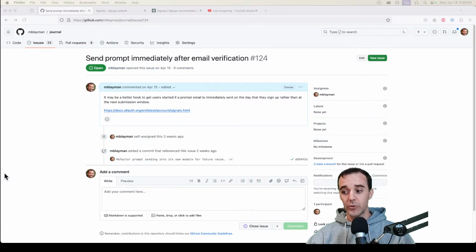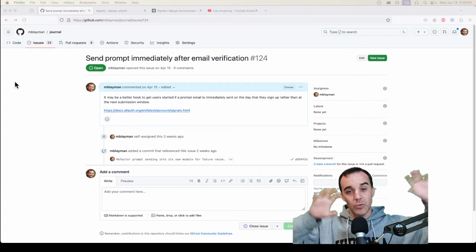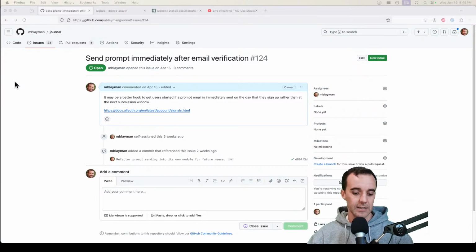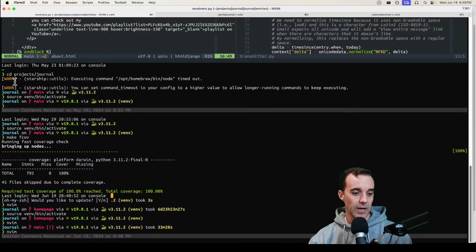And what I wanted to do is improve the sign-up experience so that you get that email as soon as you verify your email account. And last time we were streaming together, I started down that road of figuring out the details of what we need to hook into, and then extracting out the logic that's currently doing the email sending so that it's more usable anywhere in the app. Currently it was just locked into the background job that was doing the work, which was fine to get going, but now that we have found a second use for it, we did that refactoring to make it usable for other parts. So we'll start by figuring out how to plug in this new chunk of functionality.